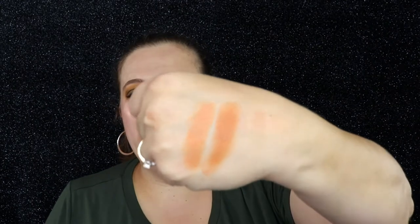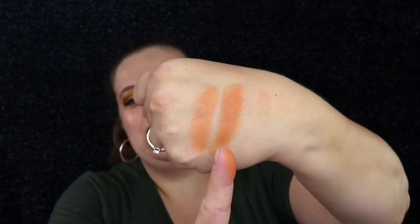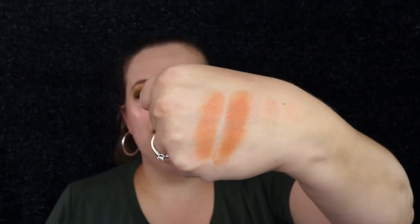So there are your two swatches. Yes, this one is a little bit darker than this one, but not much. Not enough to make a difference on the eyes if you're gonna use these together. Now, the next two, I was also disappointed in. That would be this dark shade down here and this shade right here. Once again, they're similar, they're not exact. It's not a dupe. You can tell a slight difference, but on the eyes, it's hard too.